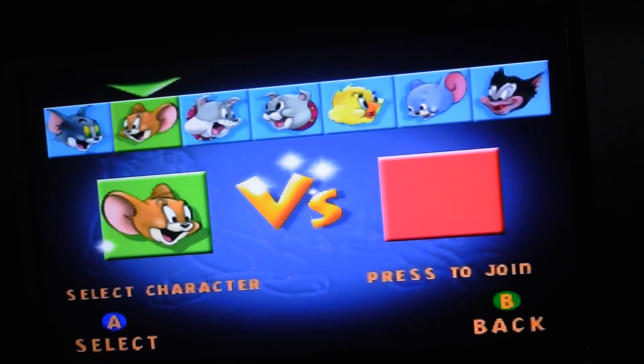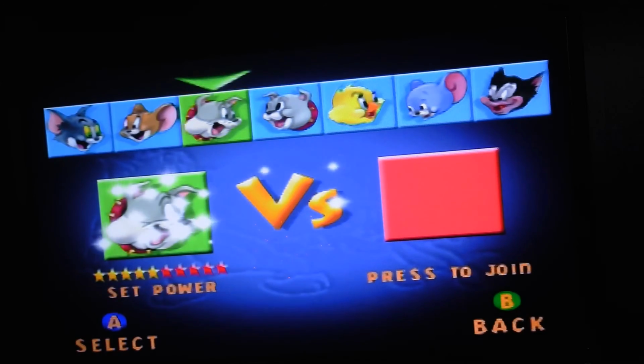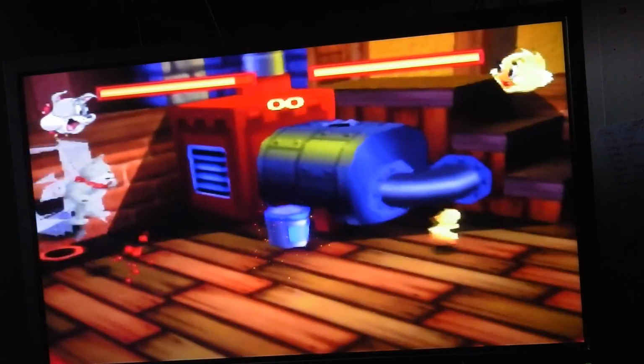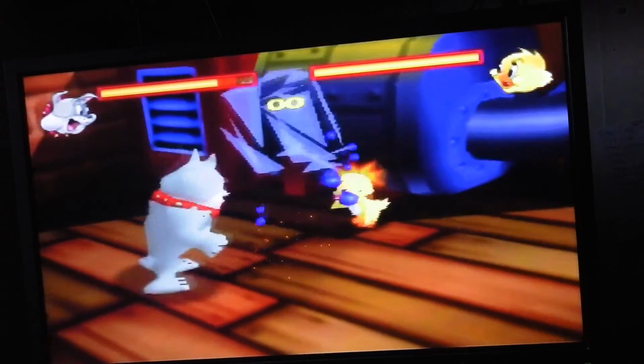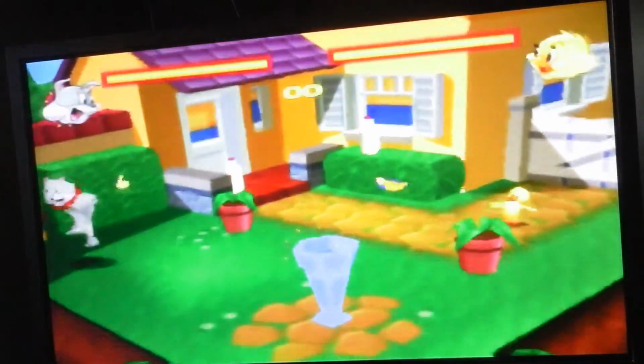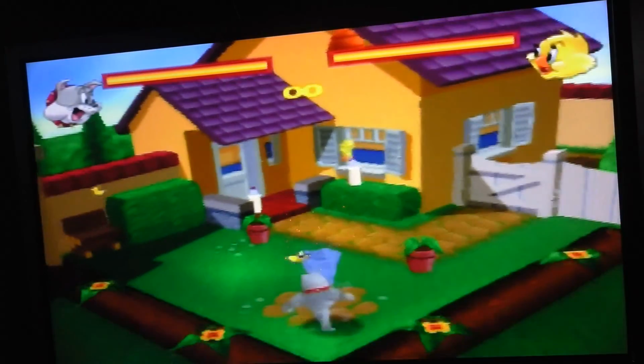The gameplay is simple. You have to pick one of the 7 characters, and once you pick a character, you will go to an evil level, and then you'll be forced to fight, and you'll basically have to kill your opponent. The end. Okay, there's more to it than that.